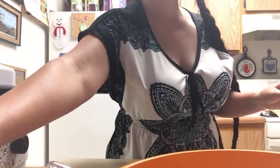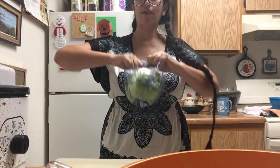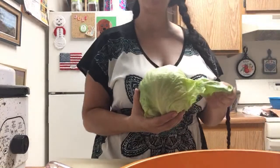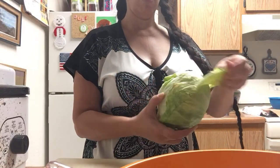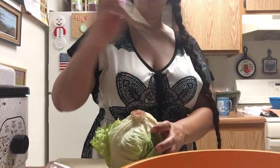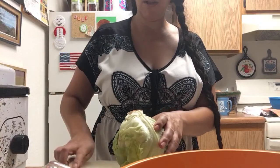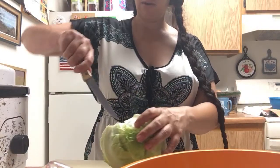You have a big head of lettuce. And we're going to take the plastic off the lettuce head. We're going to peel off its top layers. Hi, how are you doing, Robert? Let's peel off the top layers of the lettuce. Cut out the midsection so you don't eat the core. Just bought this lettuce the other day, but the core is really kind of going brown. We're cutting out that part. We're not going to eat it anyway. And then you have this middle section. Cut out. I think I got all of the core.